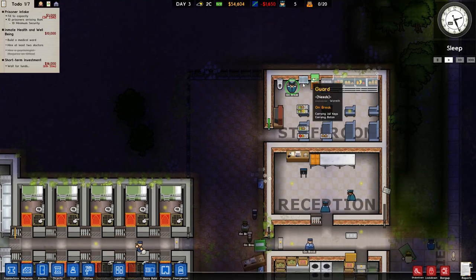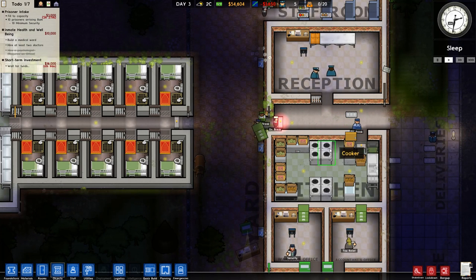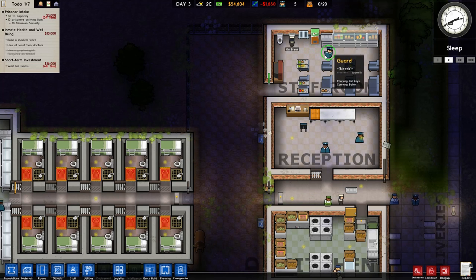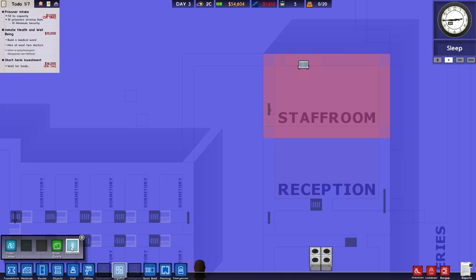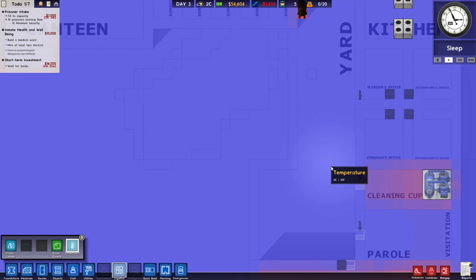But we just got our radiator up and running. So hopefully they realize this and decide to warm themselves up there. Yeah, see how the warmth is starting to go down a little bit because of that radiator? If we look at logistics temperature, yep, 20 degrees, or a nice balmy 68 degrees Fahrenheit in there. It's also a little warm in here and a bit of warm down here.